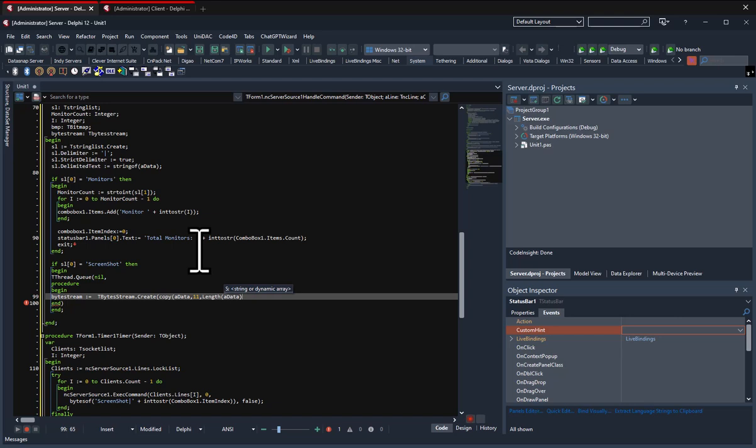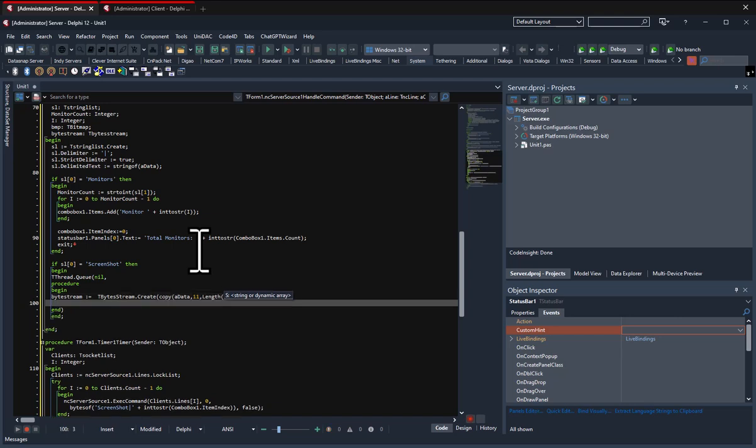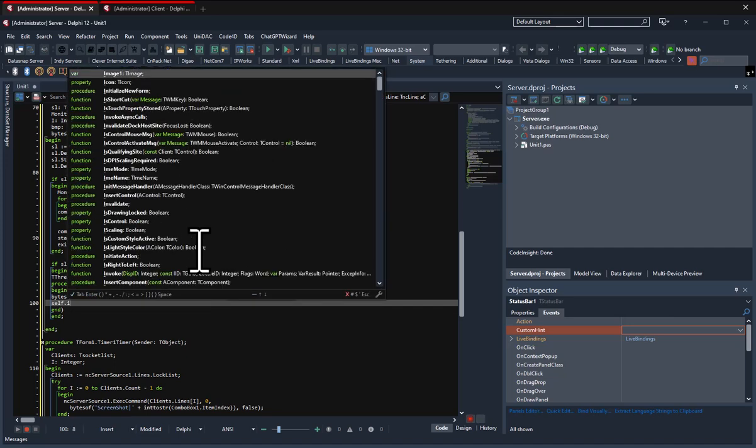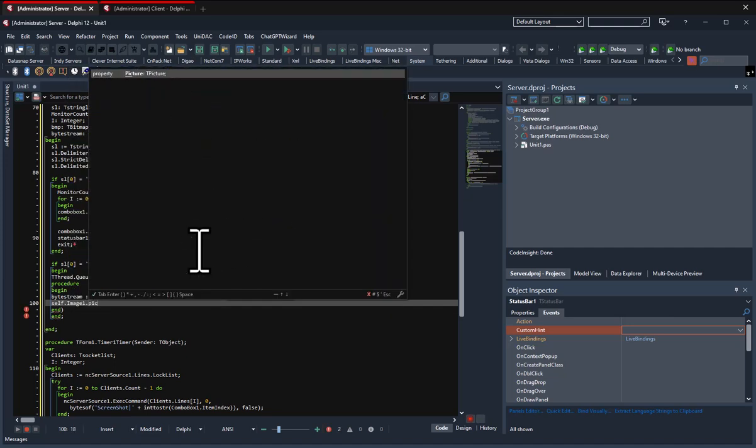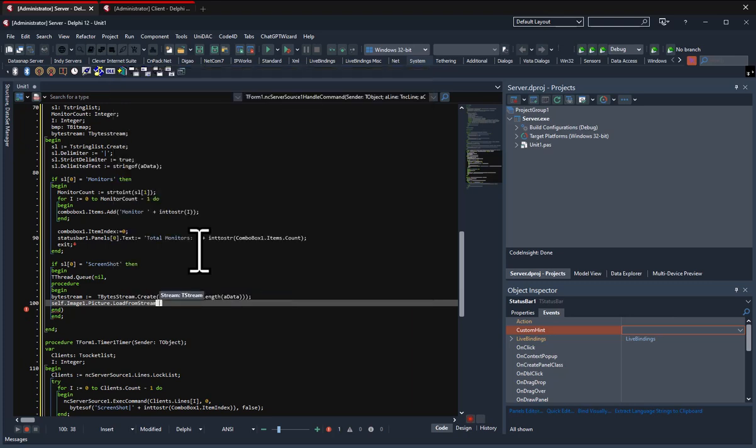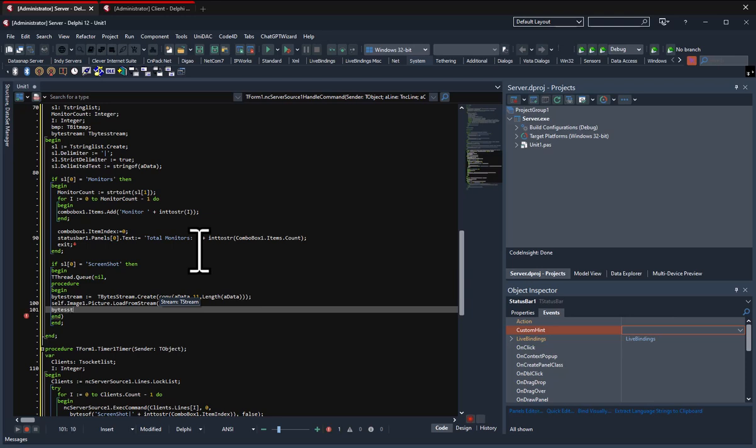And then we are going to do that. And then we're going to do Self.Image1.Picture.LoadFromStream, and that is going to be the byte stream. Now we're going to come down and say bytestream.Free.